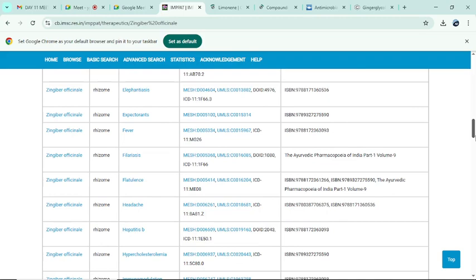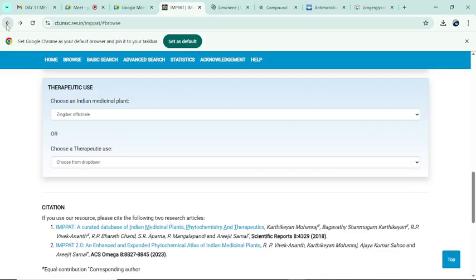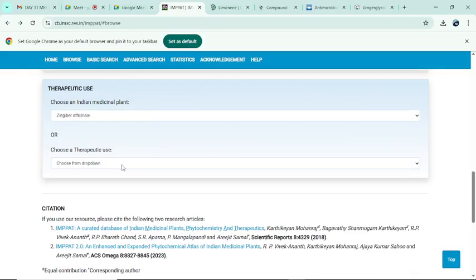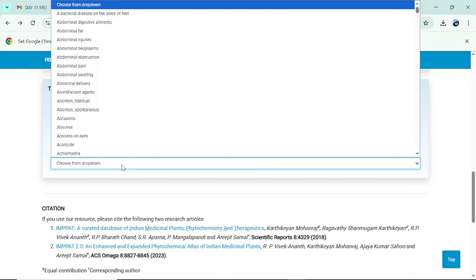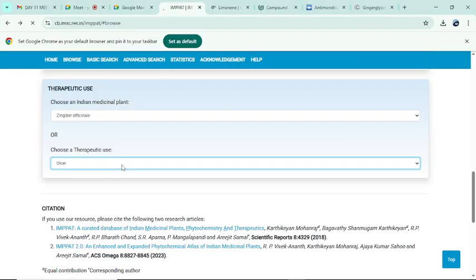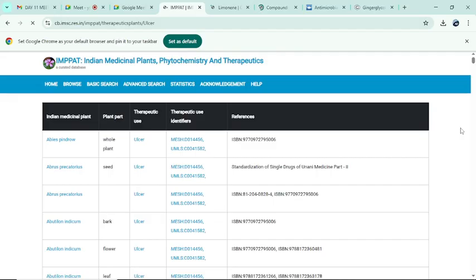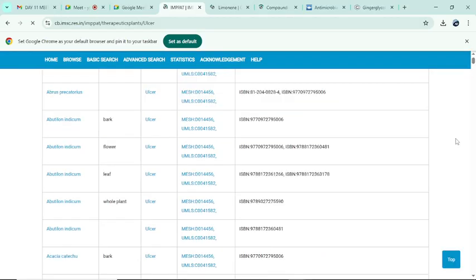Now you can still choose the disease by yourself and say, okay, I want to see plants that can cure a given disease. So you can choose ulcer, then it will provide you the plants that can cure ulcer. So if I click on ulcer under the second option, it will also provide me the plants that can be used for the treatment of ulcer.